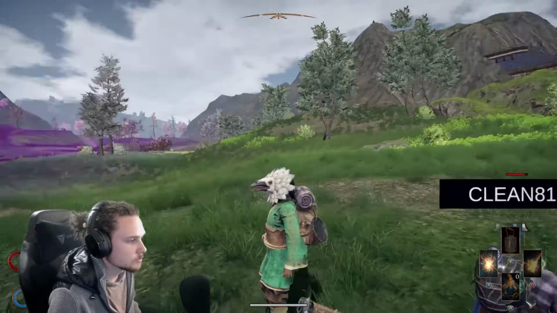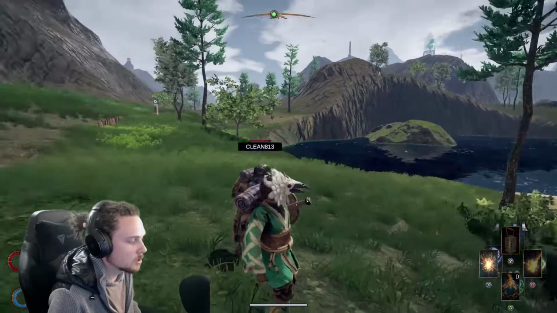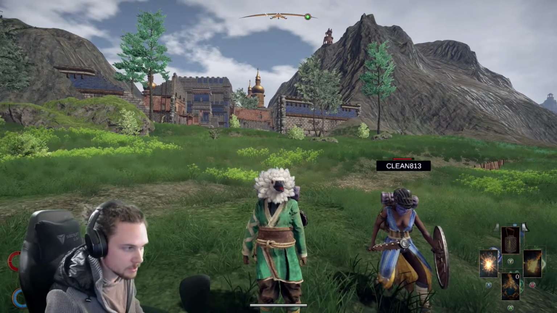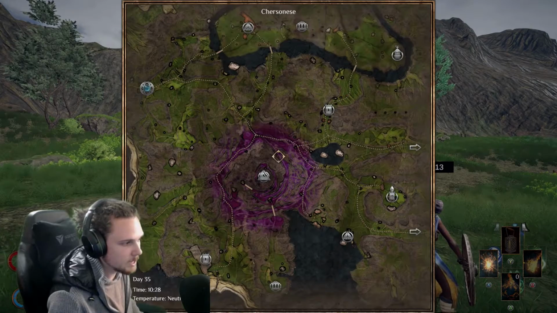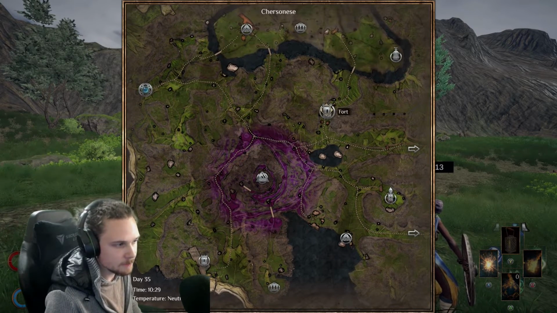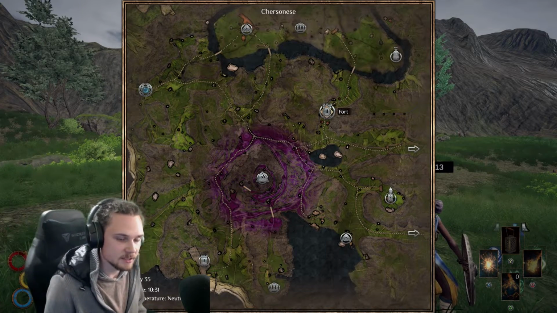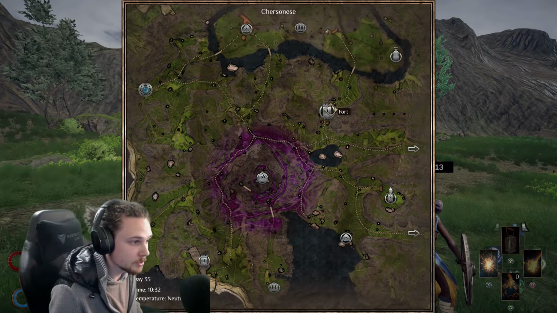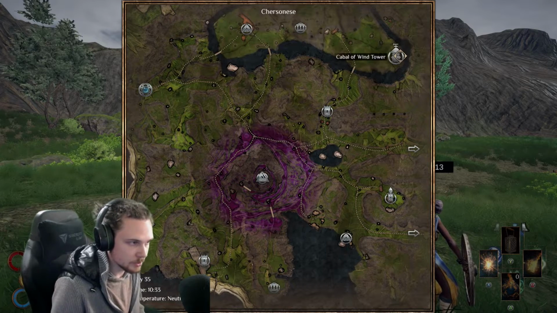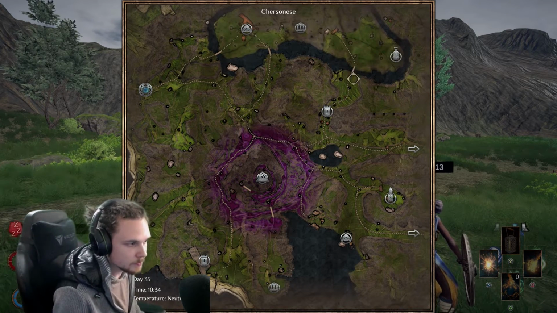Alright, so let's see, there's the mountain, here's a small lake, and there is a fort. So on the map, here's the mountain, here's that small lake, and here's that fort. Now that fort is actually called Ghost Pass, and we have to go through there to get through the Cabal of Wind Tower, which is where the shaman is.